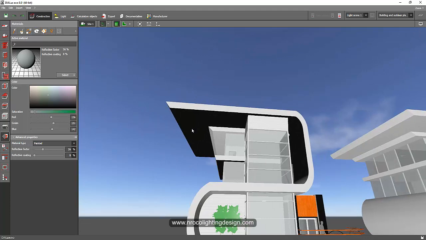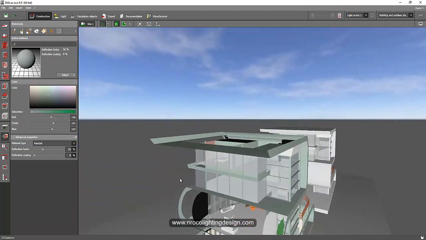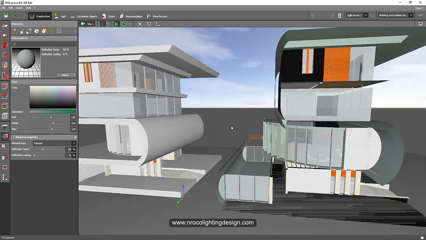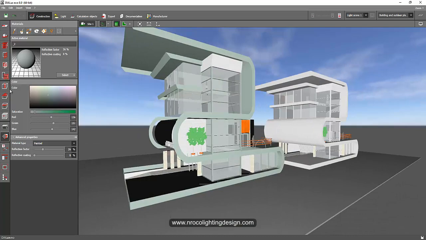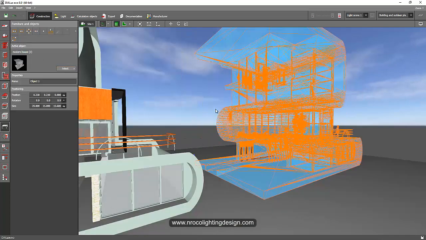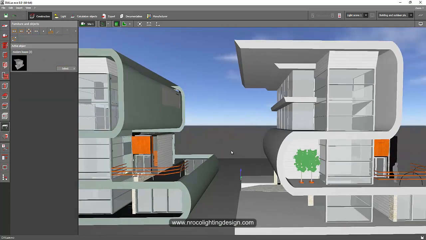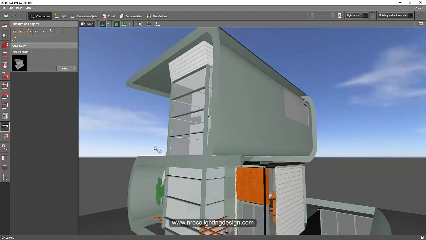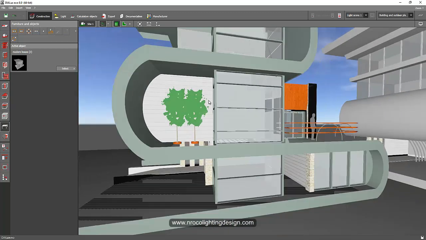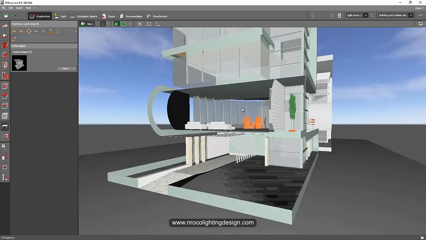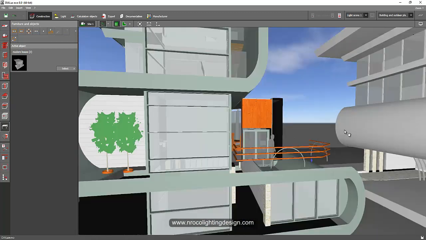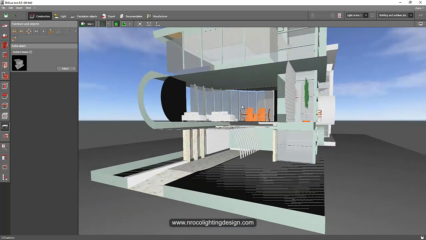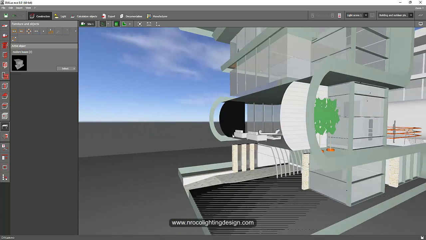Now you can see that the walls are missing. The original one here, you can see the walls, it's colored white, but when I change the black color into something else, the walls are all gone. I can see into the indoor area now because the walls are gone.